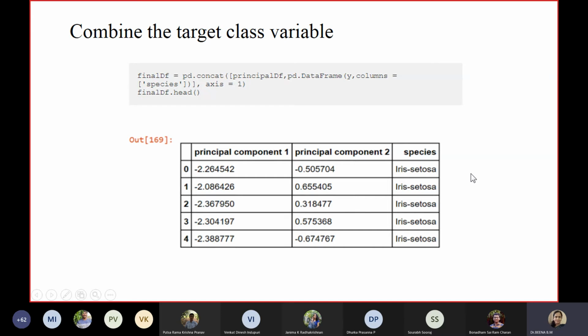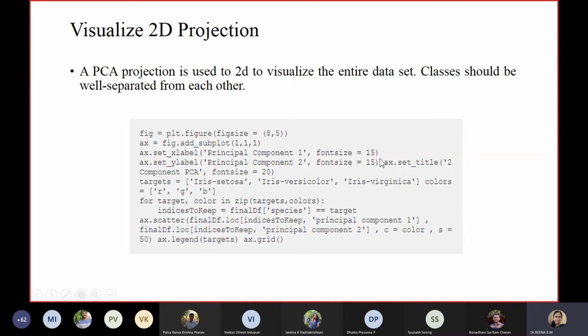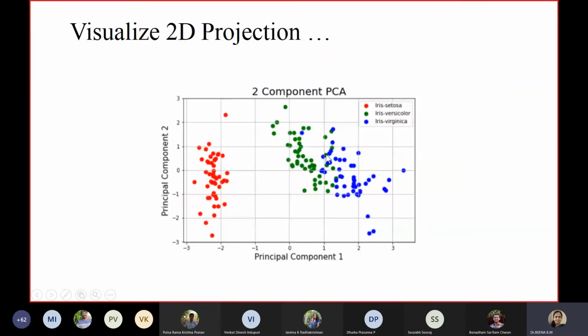Now we will visualize this 2D data as a 2D projection. So next, how this PCA is projected into 2D. Instead of visualizing the entire data set, we are extracting only the 2 columns with high variance and projecting them. Taking this code, this is how the 3 classes are projected.